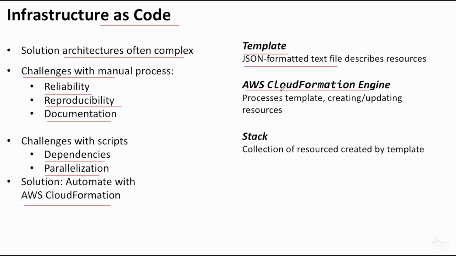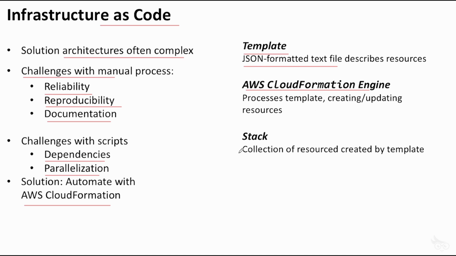The CloudFormation engine inherently knows the order in which things should be built. It already knows that it should build the VPC first before it builds the subnet, before it launches the EC2 instance. It just knows a lot of those things. We don't have to worry about that order. But in cases where it gets ambiguous, such as launching a database in an EC2 instance, we do have control over the order.